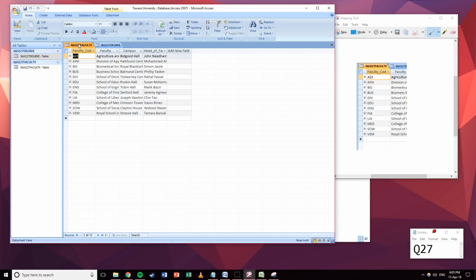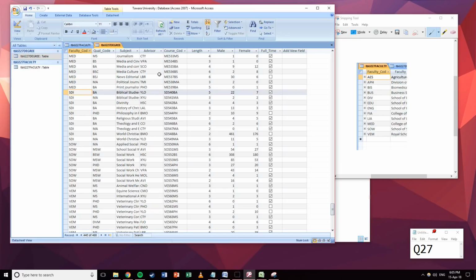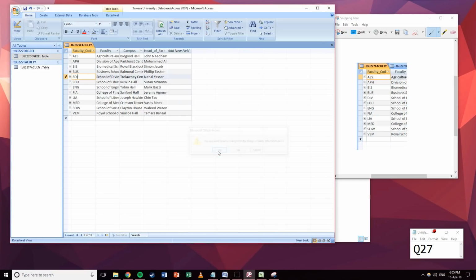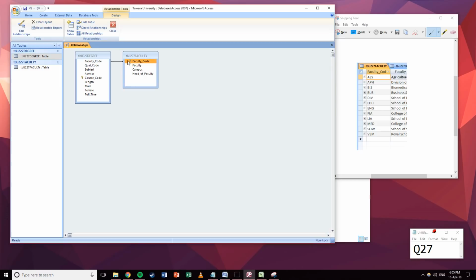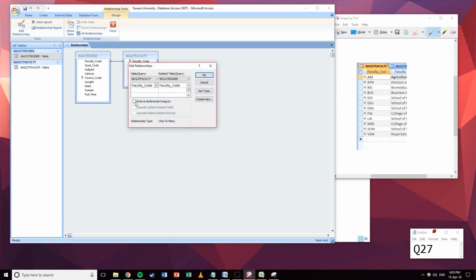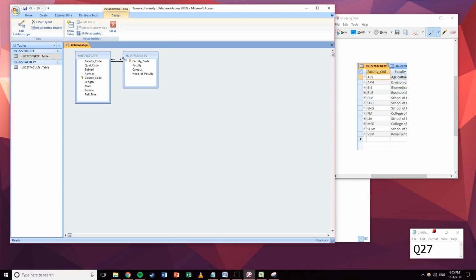Now, this really aggravates me. I hate this. I hate that they do this. If I now change div to SDI, now I will be able to apply that relationship between them. So if I go back in here and edit that relationship, now I can make it one-to-many.